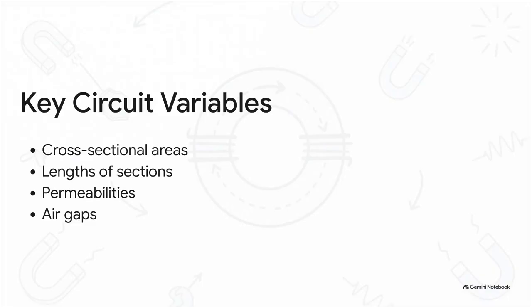So when you're analyzing a typical circuit, like say a solenoid wound around a multi-part core, you're going to encounter a few key variables. First, we've got the cross-sectional areas and the lengths of the different sections. Then we have the relative permeabilities of the specific materials. That's basically just a measure of how easily they allow magnetic fields to pass through them. And quite often in real-world engineering, we also have to account for an air gap, which introduces its own specific area and length right into the series.